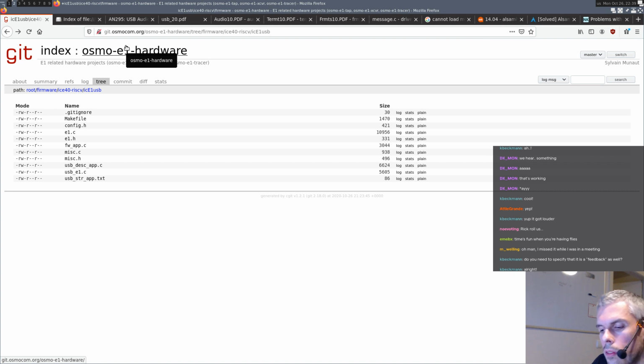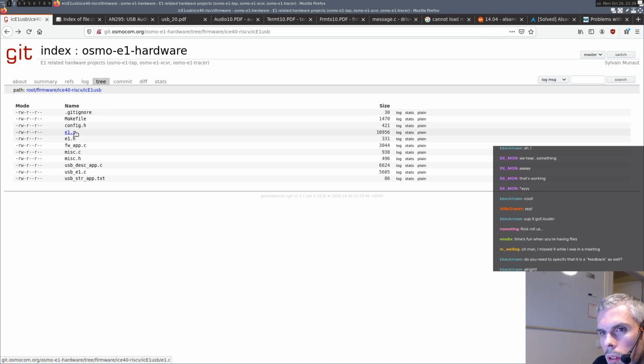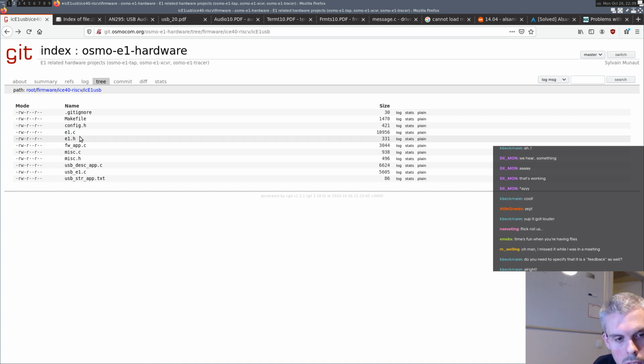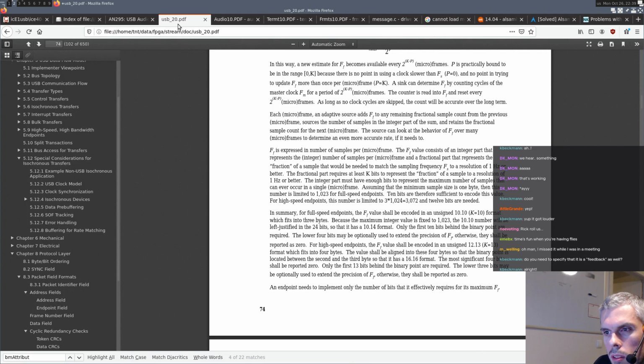And a B interval of 3 means that I'm going to be sending data every 8 frames. It's two. It's an exponent.